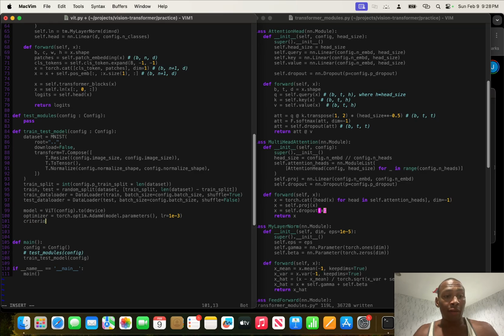Optimizer, criterion equals cross entropy loss. What else? For epoch in range 1 to config.n epochs plus 1, tqdm.write.